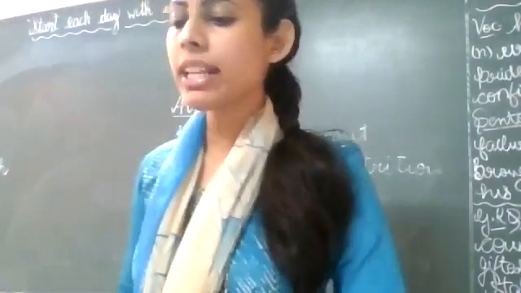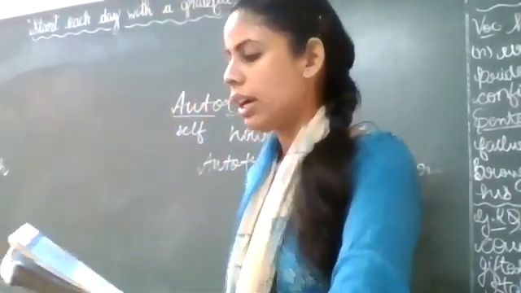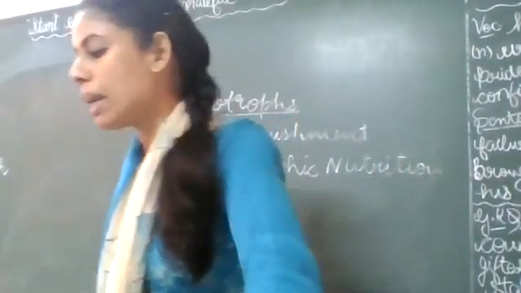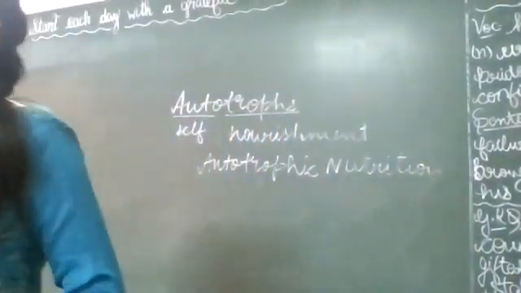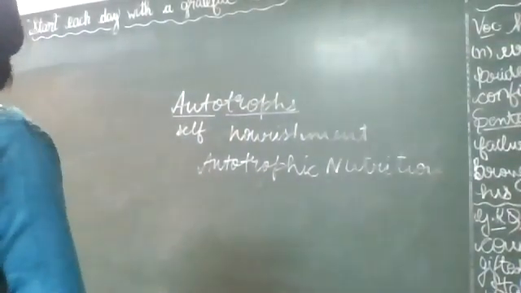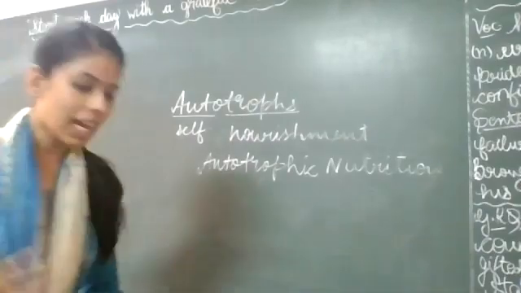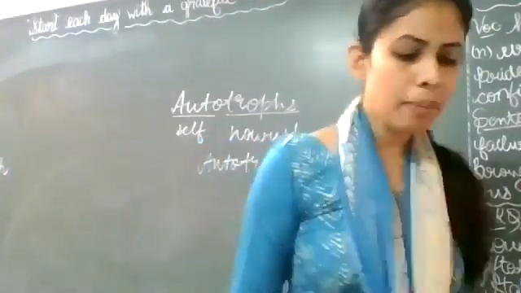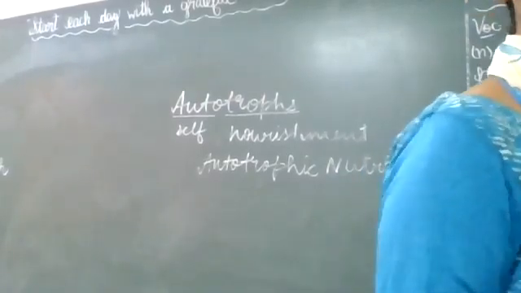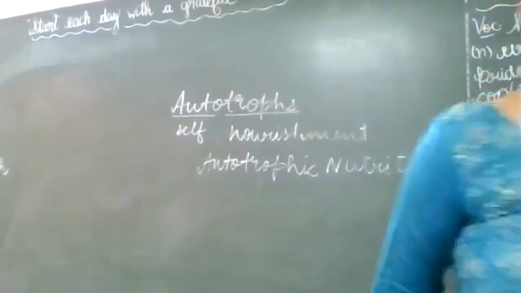Clear? Now the next, there is a blue box that is given on page number 2. Cells, the basic unit of our life. The structure and functional unit of our life is called the cell. We can't see cells because they are very small in size, we require a microscope to see them. Clear?